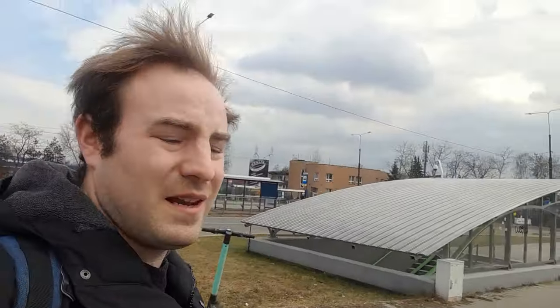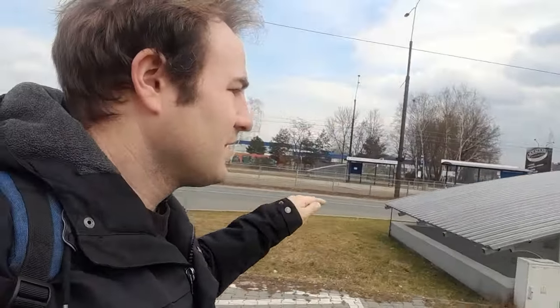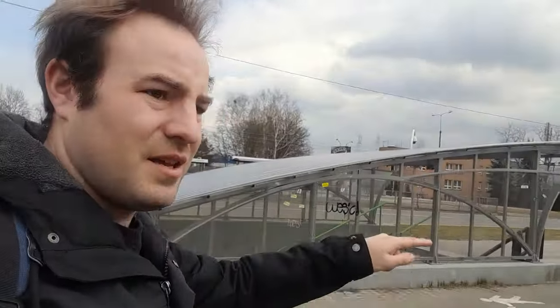Zebra crossing. People are very good at waiting, you know. In some countries it's not obligatory to stop and it's hard to get across zebra crossings, but here they don't seem to have that problem. So I think, even more feeling like I'm entering a metro station, I've got to go down there and then the tram lines are in the middle.